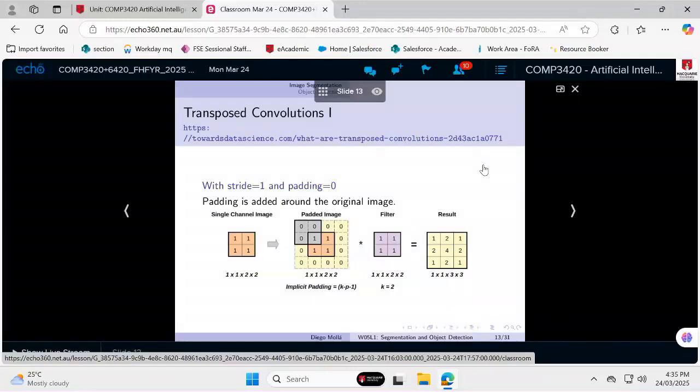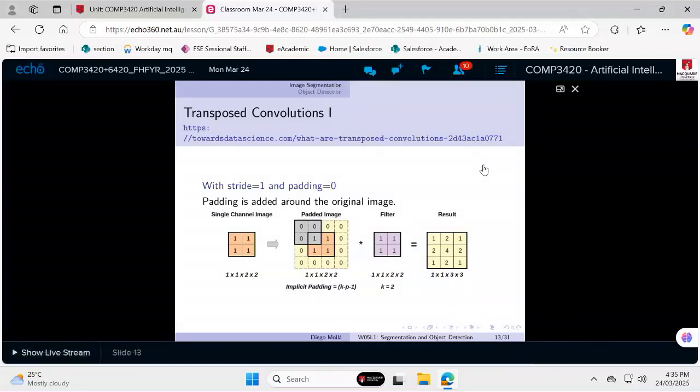Okay, one more example here for transpose convolutions. When I tried this link before, it wasn't working, and it looks like this post has been removed or changed, and I haven't found it. So if you happen to find it, send me the link, because I couldn't find it. But anyway, it's taken from this defunct link. This was from last year.